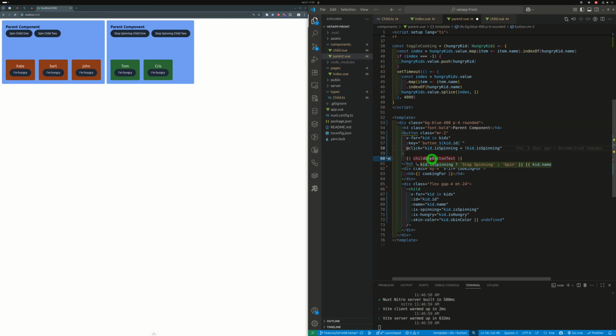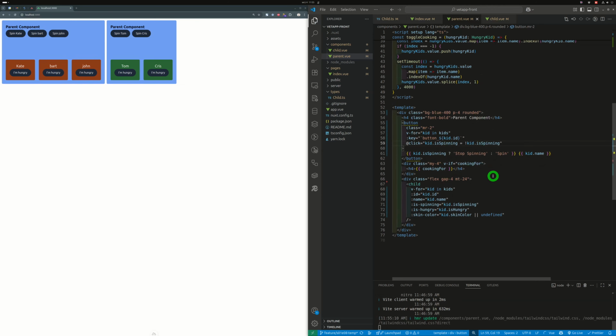We will also include the child's name, which makes the button clearer and improves usability for the user. After saving the file, the buttons are now generated dynamically. For each parent component, the number of buttons matches exactly the number of children passed in the props.kids parameter.